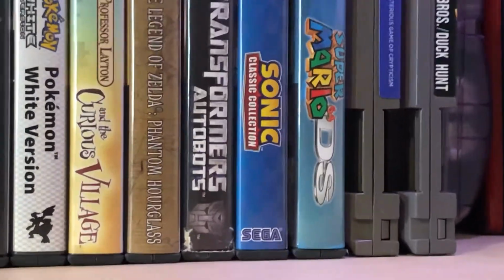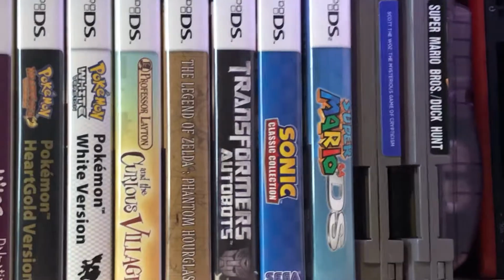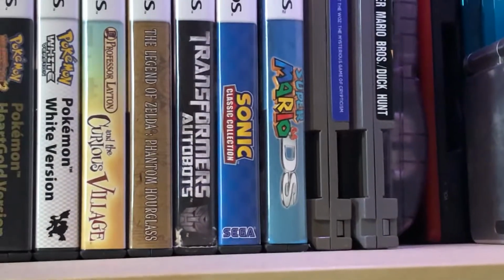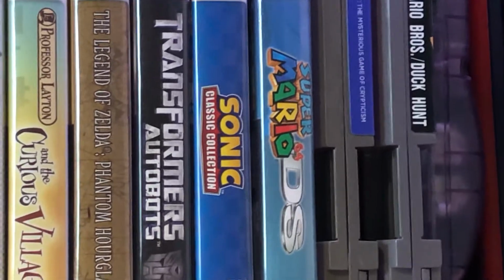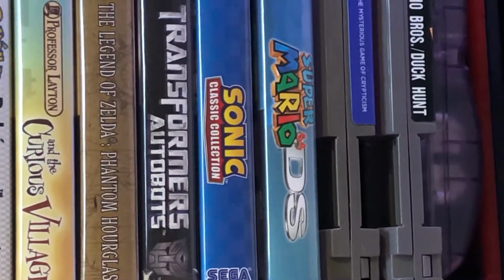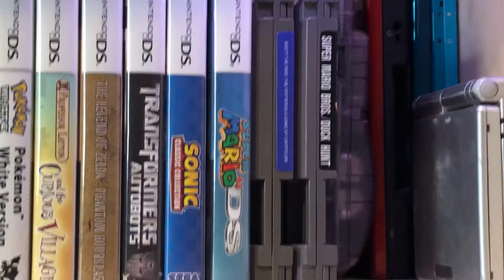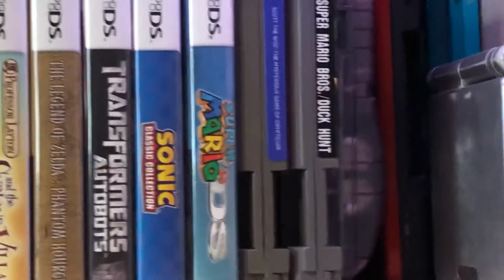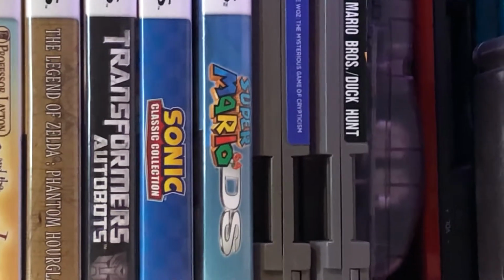Transformers Autobots, also really bad. I have Decepticons, I don't know where it is, so right now Autobots sits on its own. The Sonic Classic Collection. It's the 4 Sonic games that you want to play all in one, so not bad. And lastly, Mario 64 DS, a must-have. I love this game. I don't care what anyone says about the controls, I think the controls are great. I fucking love this game.